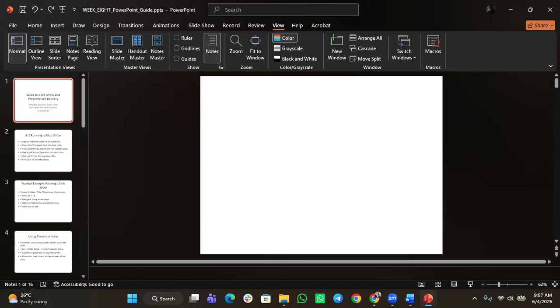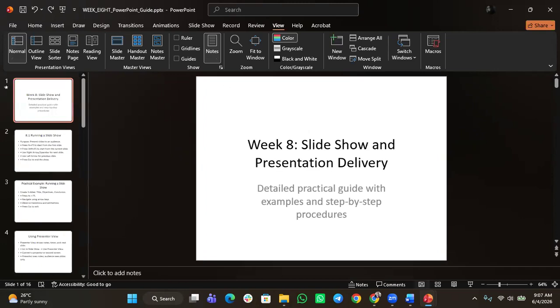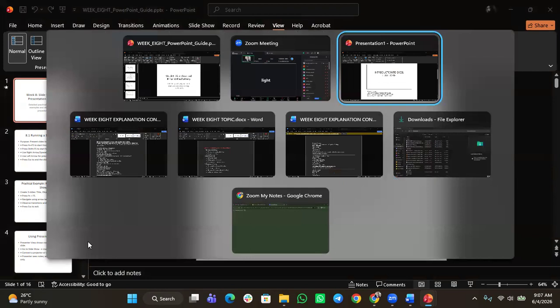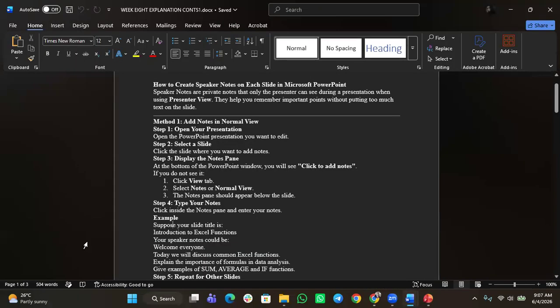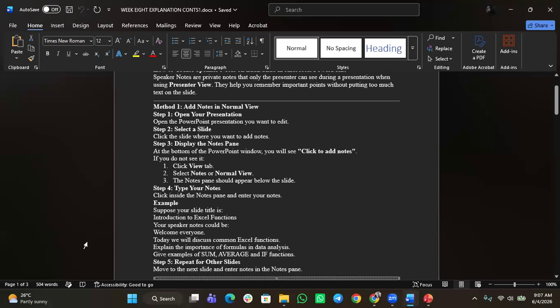Okay, so that is on that. I try to press Ctrl Z to go back. So that is how. Then step 5, repeat for other slides. Move to the next slide and enter notes in the notes pane.